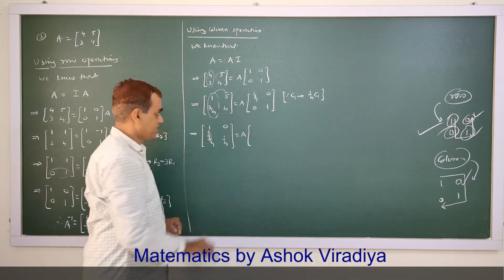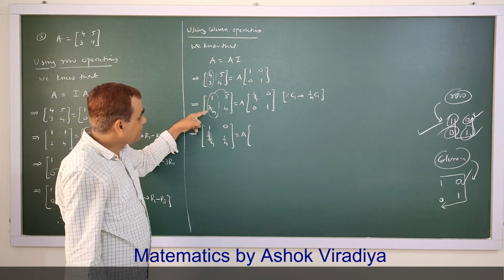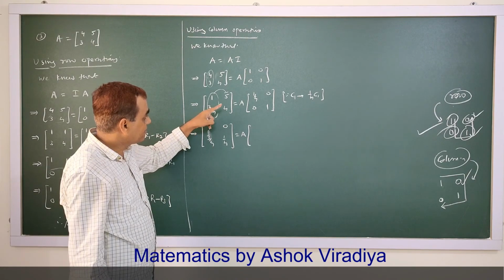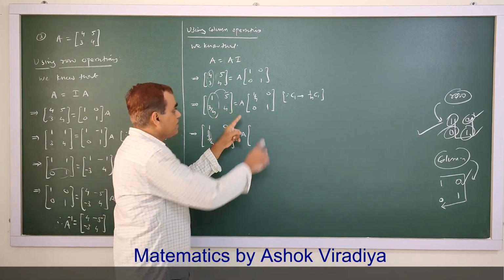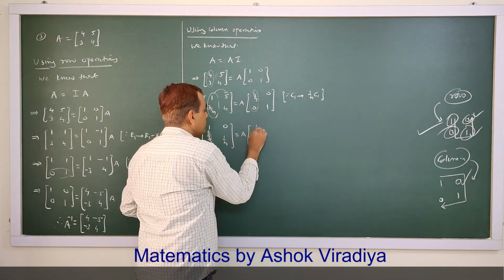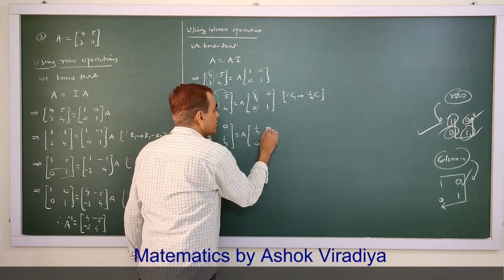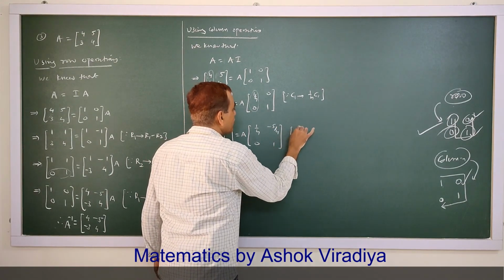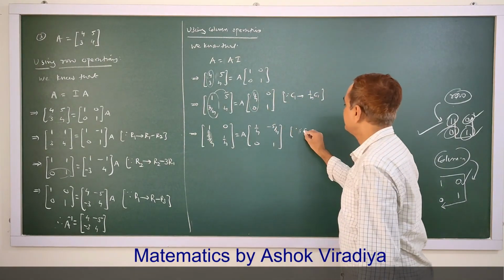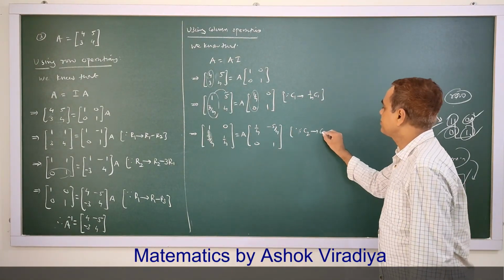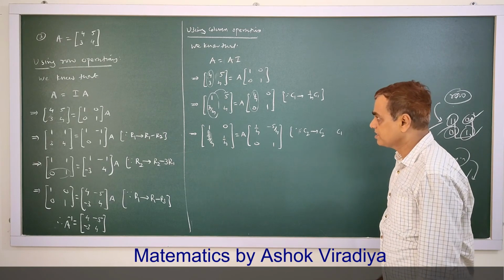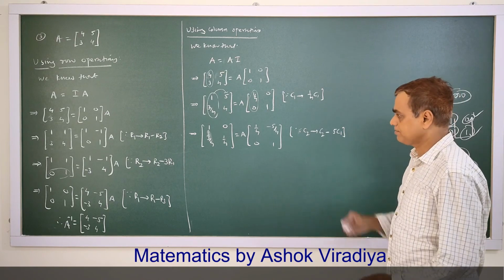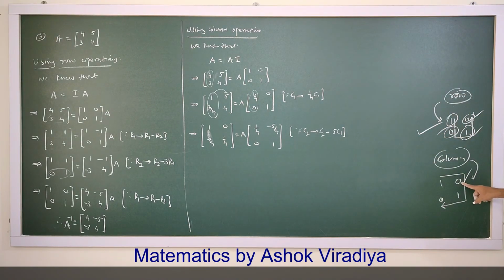And the same procedure here. This is multiplied by 5 and subtracted here, so this will be minus 5 by 4. Here there is no effect. So what is done? The change is in the second column. In the second column, the first column is multiplied by 5 and subtracted from the second column. So this is okay.